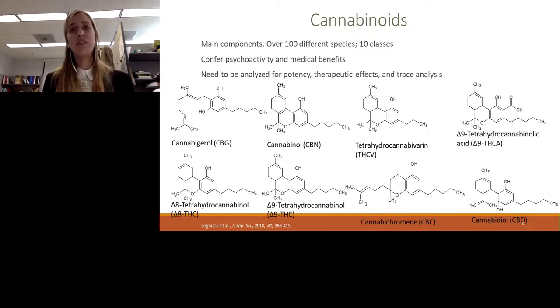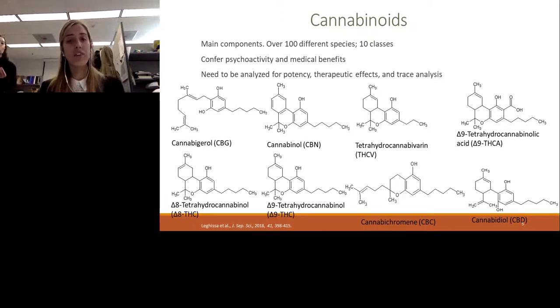Trace analysis means, for instance, that whenever you're purchasing a CBD oil, you want to make sure that allegedly there is no trace of any other type of cannabinoids in the extract. So we said that there are 10 different categories of cannabinoids, but for the purpose of this research, we solely put our effort in analyzing the 8 different cannabinoids that you can find at the bottom of the slide.